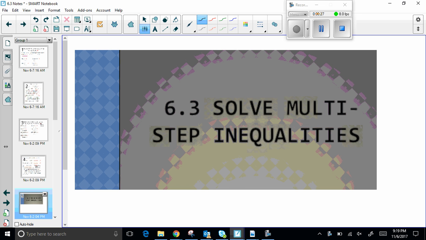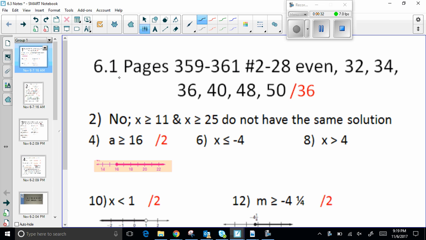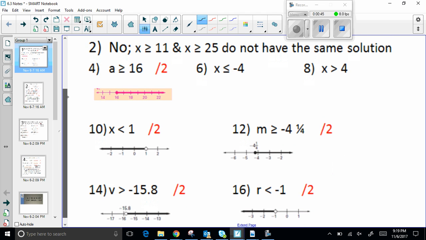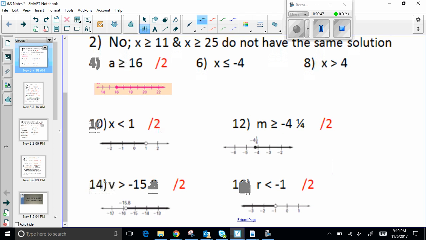The first thing I want to do before we get into our 6-3 notes is go back over your homework from the last couple of days. If I skip up to this slide at the top, we've got our first assignment from 6-1 starting on page 359. I figure you'll take some time with your homework, and you can pause and check it, see how you did. I want you to make corrections to your homework, and note any questions that you have about why something isn't correct or how you need to do something differently. When I'm back in class tomorrow, you can show me that, or we can talk about it.